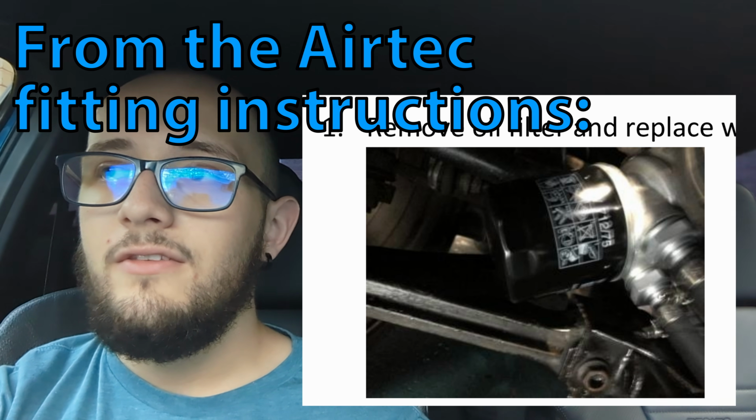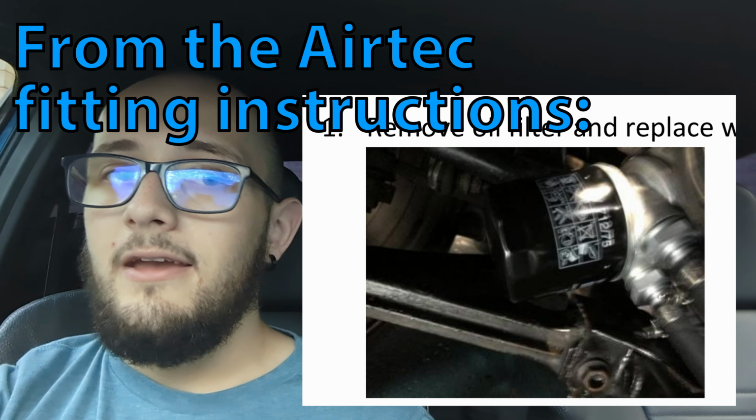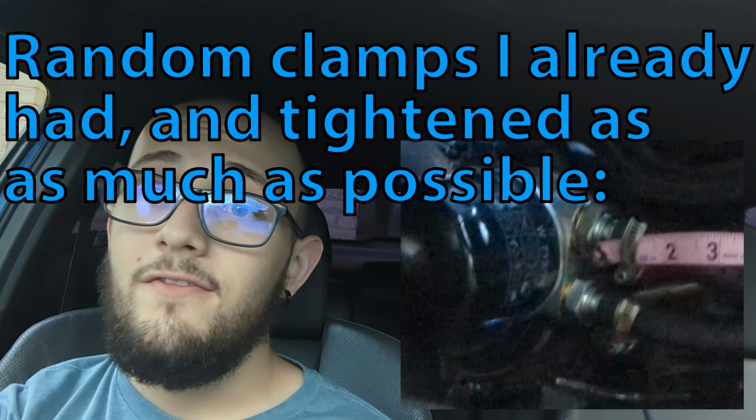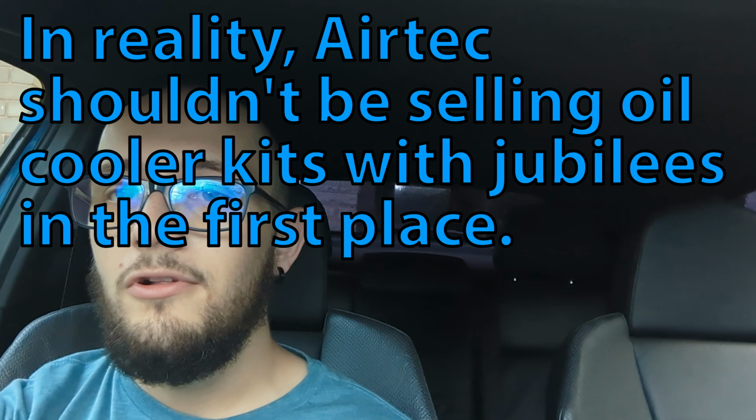So the ones in the picture are these thick, beefy, steel Jubilees, and obviously the ones I found from the box, not thinking at the time about how stiff the pipe is and how hard it has to clamp down to get it to stay on the barb. But just like normal, cheapo Jubilees, not Mikalor, not any fancy brand, not shiny like polished thick steel ones. It was just some generic Jubilees that I had lying about. In hindsight, you don't want to delay putting your car together because someone forgot some Jubilees and you've got some lying around, but partially my fault, partially their fault. Live and learn, and in future I'm never putting Jubilees on anything that carries oil pressure ever again because it's just a stupid idea.